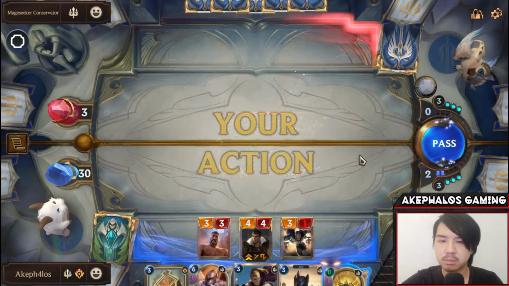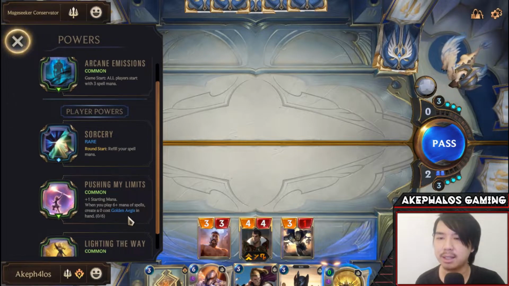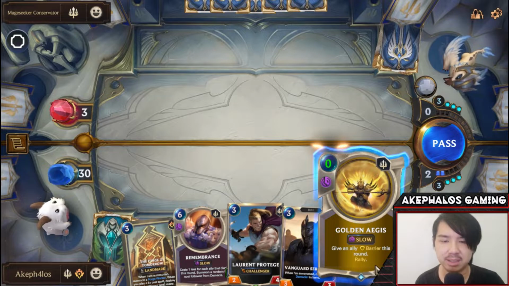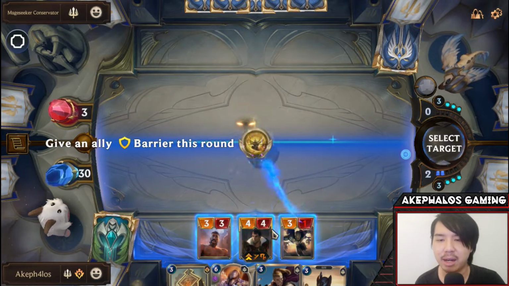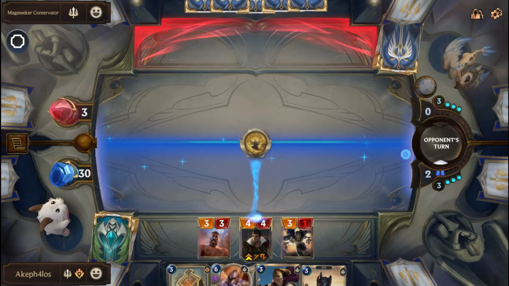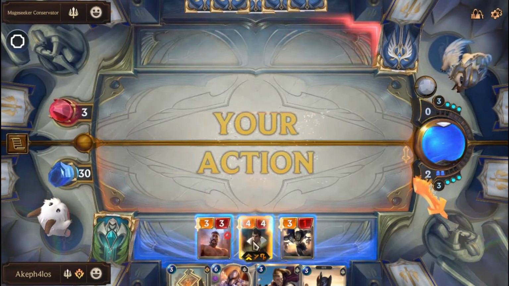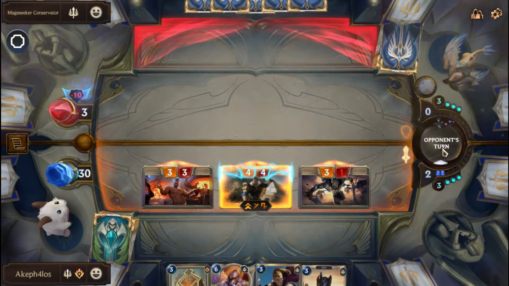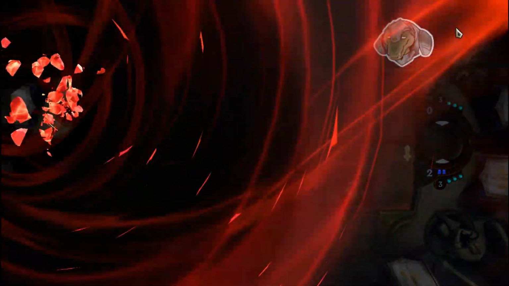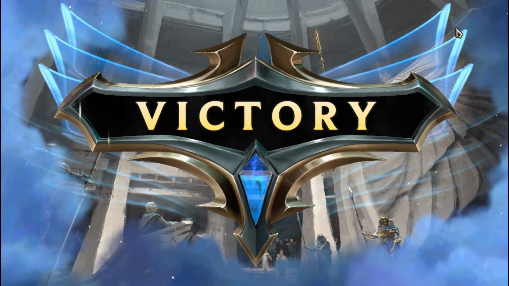We can actually win this turn because I forgot that Lux creates a golden Aegis when she plays 6+ mana of spells, and we obviously just played 6+ mana of spells, so we get a golden Aegis. We can rally here, and we'll just give a random unit barrier. Let's give it to Jace. Gonna mark today down as a success.